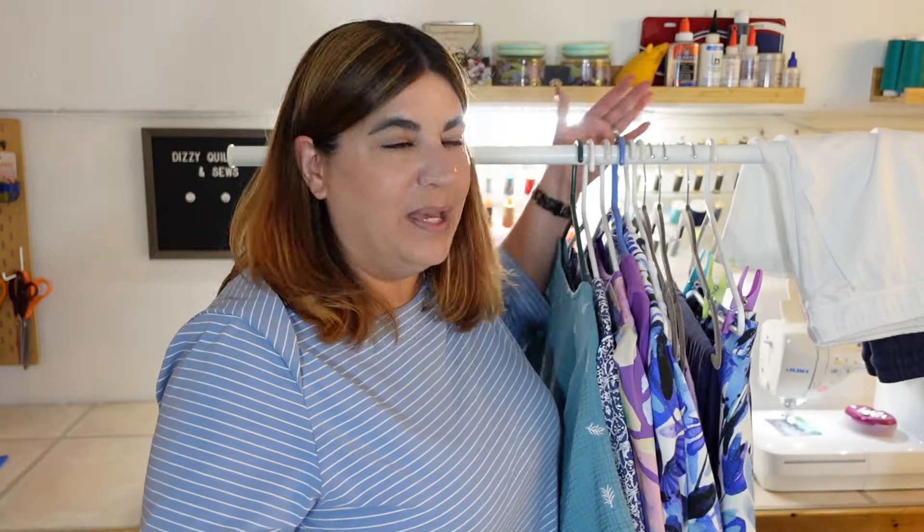Most of our 10 days in Greece are going to be spent walking around, exploring, going on a couple of excursions, and maybe a day or two at the beach. So I want lightweight, flowy, comfortable clothes. I'm not going to take anything like jeans and I'm also not taking anything super fancy because we're not planning anything fancy. If we go out to dinner in the evening, it's going to be more like middle-of-the-road restaurants, and I can pretty much wear anything I'm bringing if we decide to go into a restaurant.